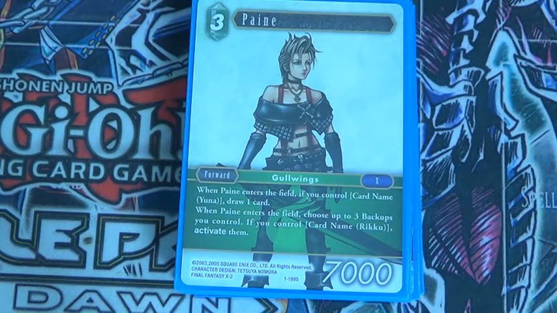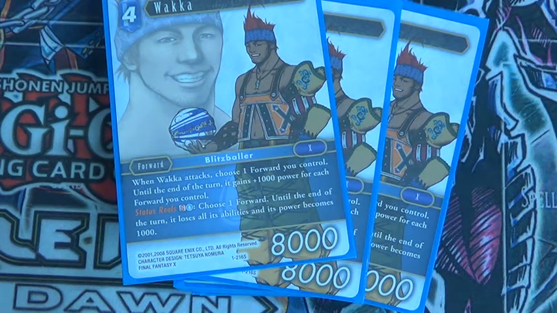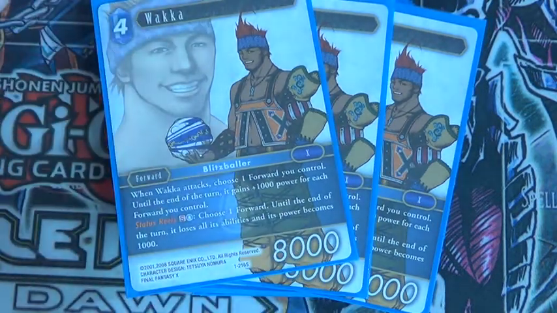And then for the water part of this deck, 3 Waka. When Waka attacks, choose 1 forward you control until end of turn. It gains 1,000 power for each forward you control, which is actually really quite useful. And then you discard 1 with the same name, and tap a water, and choose 1 forward until end of turn. It loses all abilities, and its power becomes 1,000, which is really quite cool.